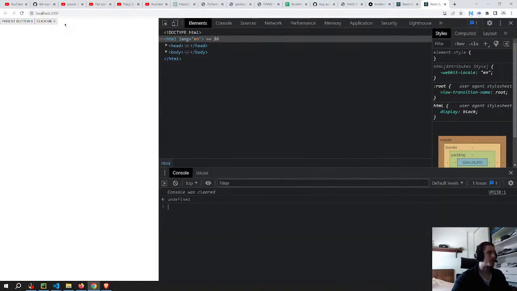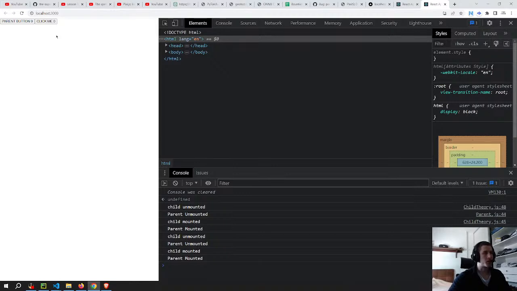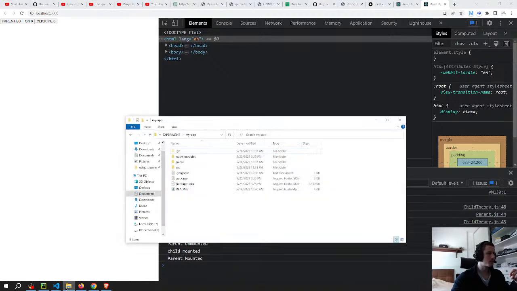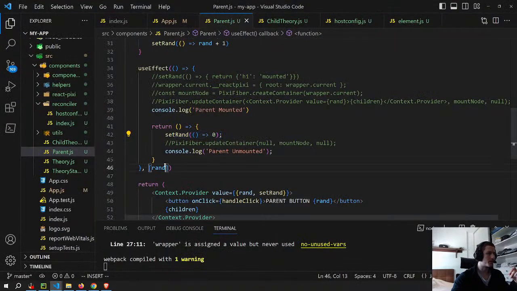So that's the main difference, because here I'm clicking on the child, and before it was only the child that was changing because the parent doesn't mount and unmount. But now the parent unmounts again because it has the variable as a dependency on the useEffect, and that makes the value 0 at the end. So it messes up the value of the context.